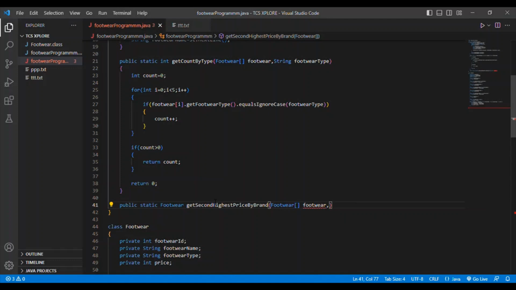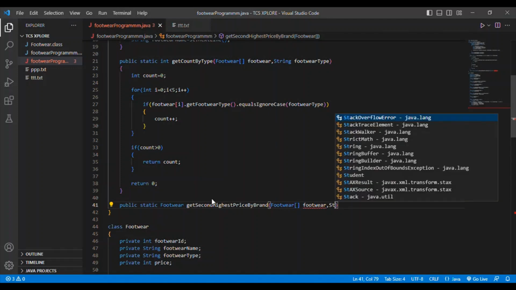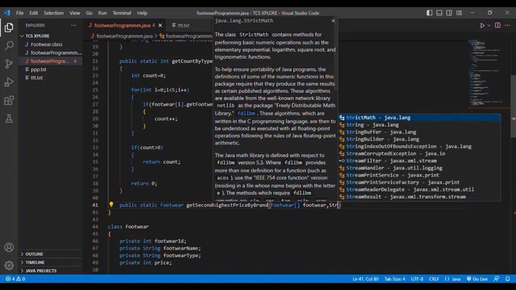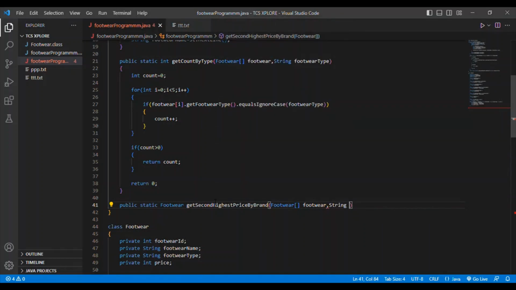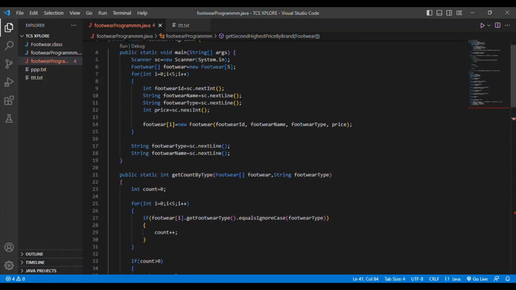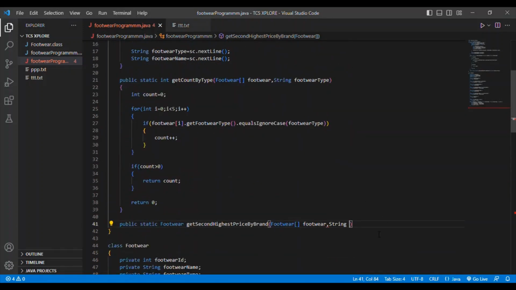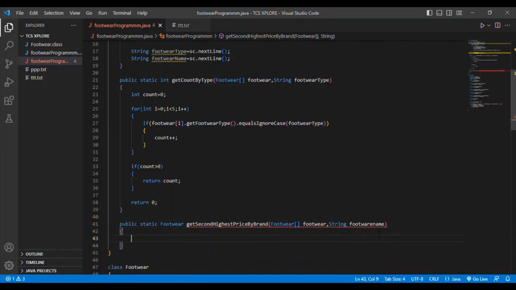So then we want to give a string input. Our string input is footwear name.